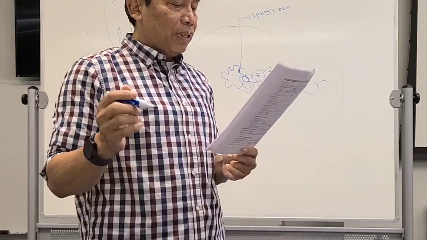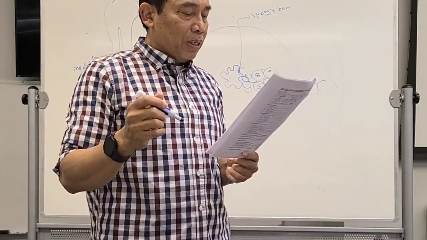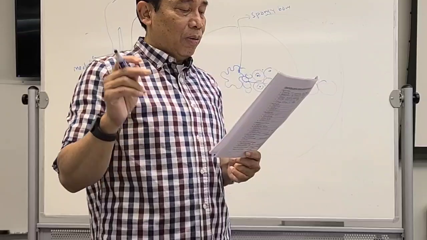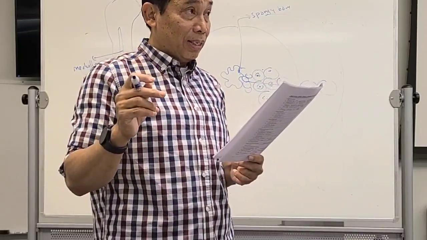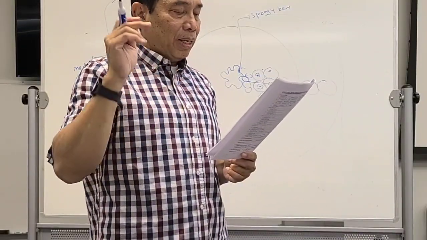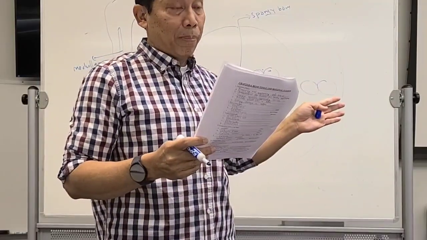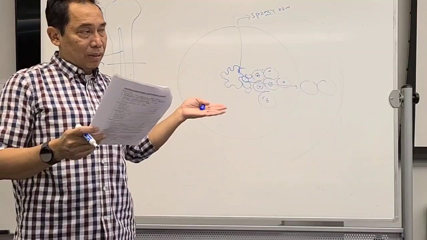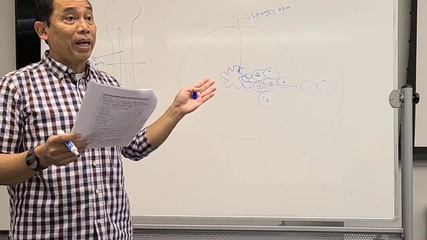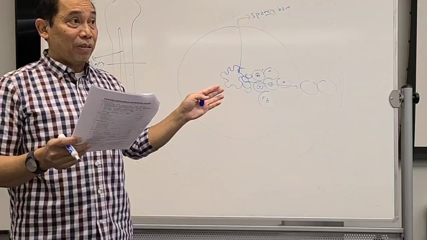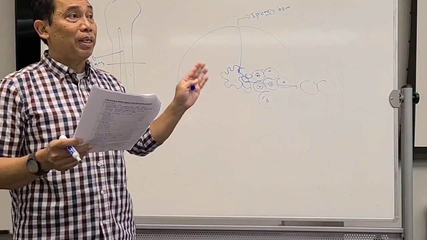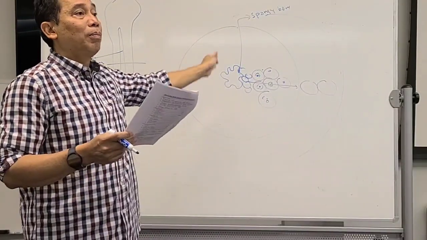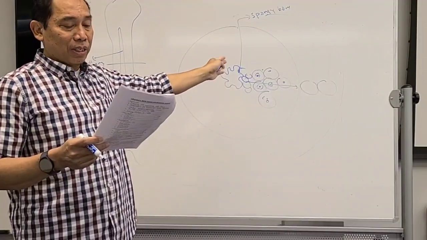Number 12 is gigantism and dwarfism. Bone undergoes remodeling constantly due to the activity of which one constructs the bone? Osteoblast. The one that destroys the bone is osteoclast. Again, if you know that name and the function, you will be happy in the exam. When the bone is broken, it can be repaired because what? It is connective tissue. Connective tissue is able to be repaired because it is able to perform cell division, which is mitosis.